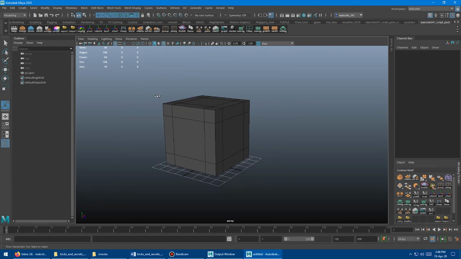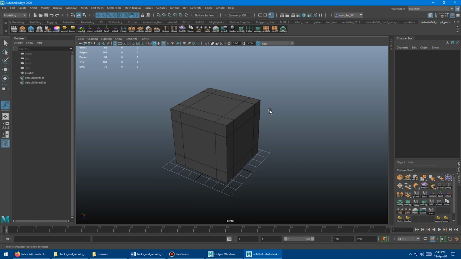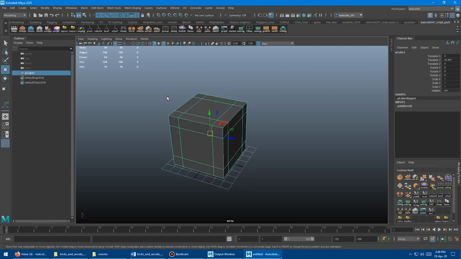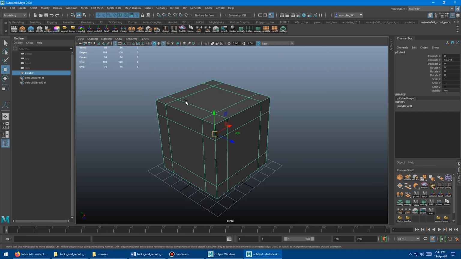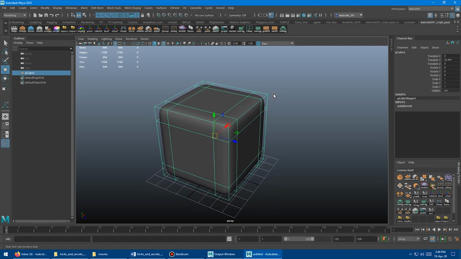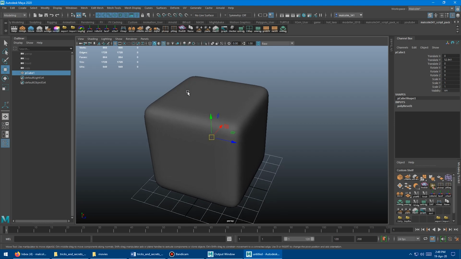Okay, so up next, we have the secret setting for exporting your smooth mesh preview or sub-D model into FBX and keeping the subdivision level that you set. So basically, the problem is if you've got your model here, a regular polygon model, and you press 2 on the keyboard to switch to smooth mesh preview mode or sub-D mode, or you press 3 to stay in sub-D mode but just not show the edges.